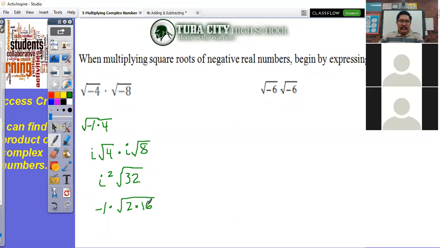And I'm going to take the square root of 16. Now the square root of 16 is 4. So if I take out a 4, it's going to be 4 times negative 1. So negative 4 times 2 times root 2. There we go. So like I said, it's a bit of a weird thing, but it does get confusing because sometimes these negatives will cancel each other, or sometimes, like in this case, it's still going to be a negative.